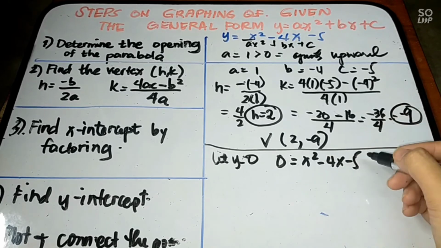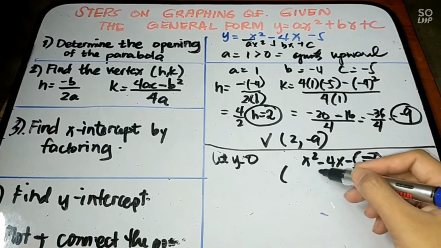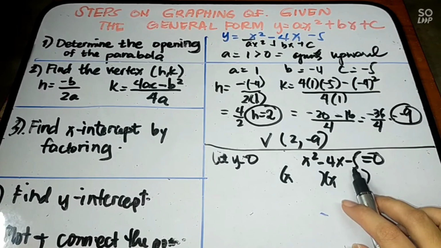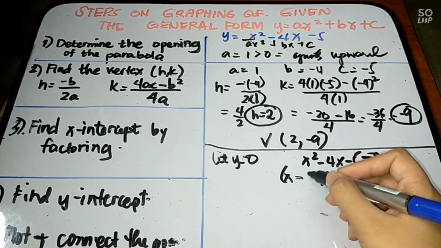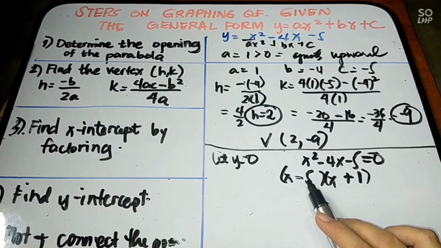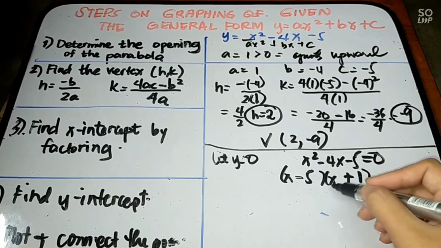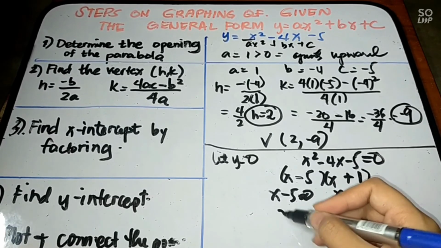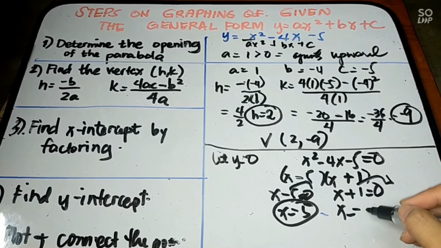For us to solve this one, the 0, let's just move it to the other side. So, like that. Then, solve for x by using factoring. X and x, what would be the factors of negative 5 that when you add or subtract, the answer is negative 4? So, the answer is negative 5 and positive 1. That is it. Negative 5 times 1, negative 5. Negative 5 plus 1, the answer is negative 4. Okay? Next, solve for x. X minus 5 equals to 0, then x plus 1 is equals to 0. X is equals to positive 5, and then the other one is x is equals to negative 1.